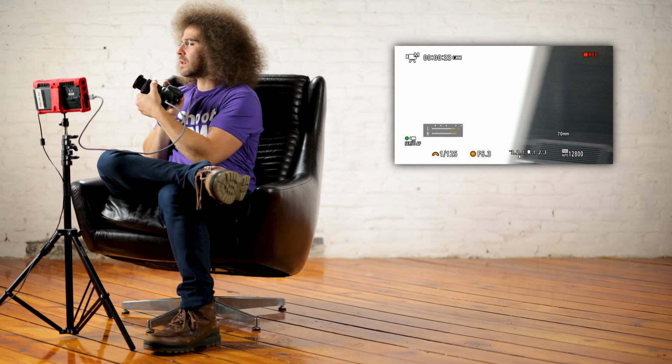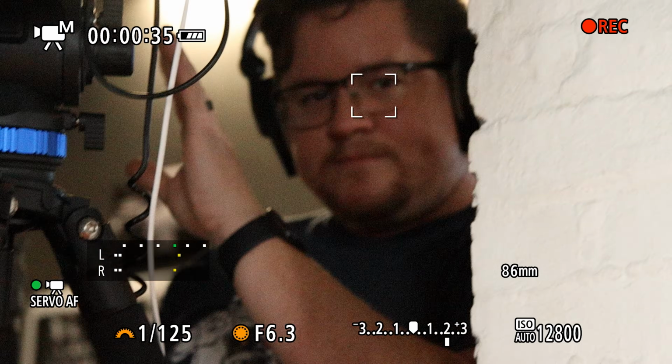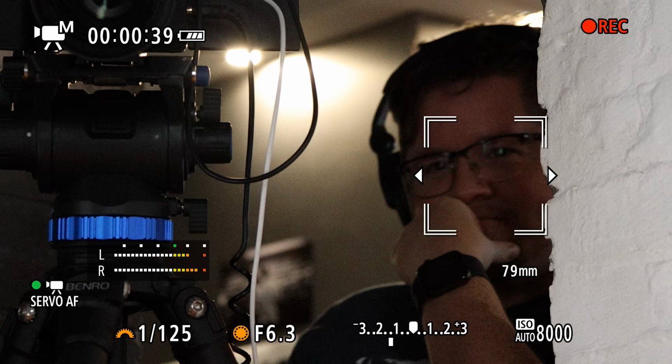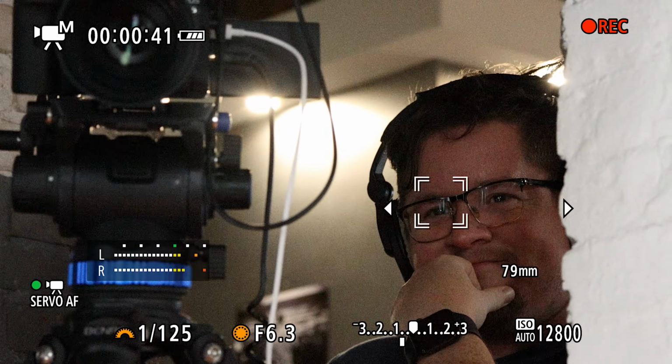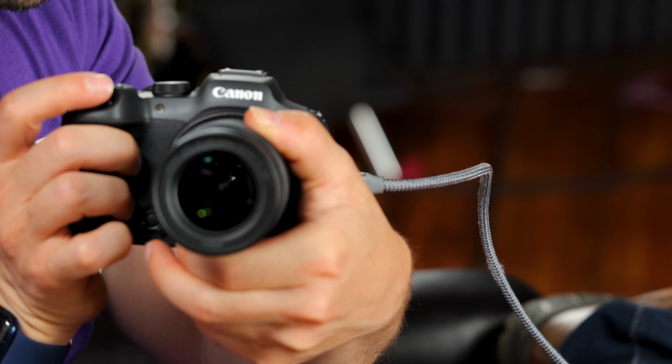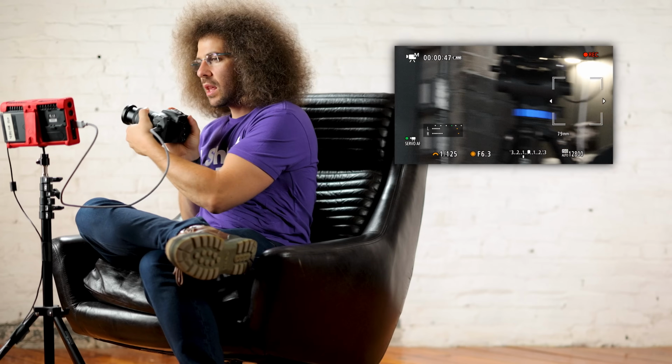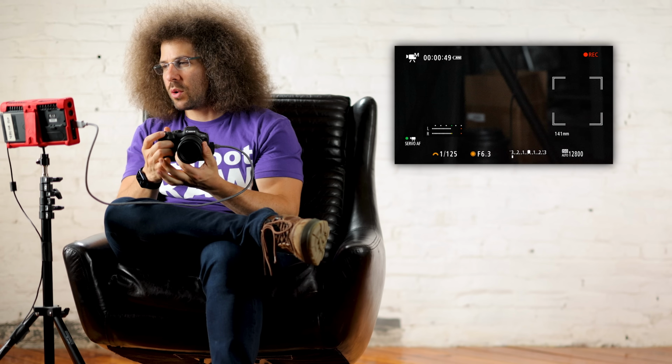Steven, give me your face. There. There's Steven's face. See, stay in here, stay in. You see that arrow that shows up? I'm just hitting the joystick left and right because that's showing me that I can pick which eye I want to focus on. Thank you, Steven. And that's Steven that we're recording right there.